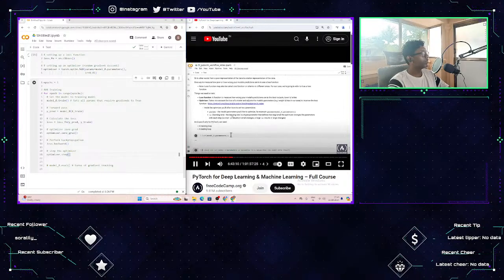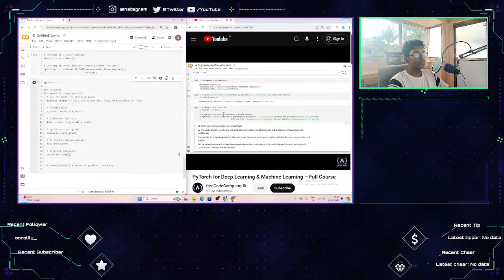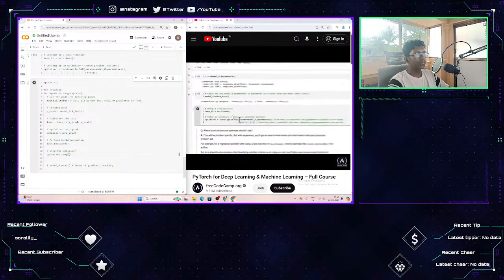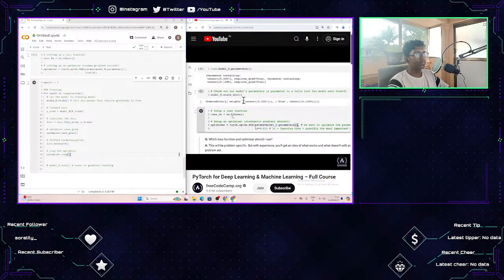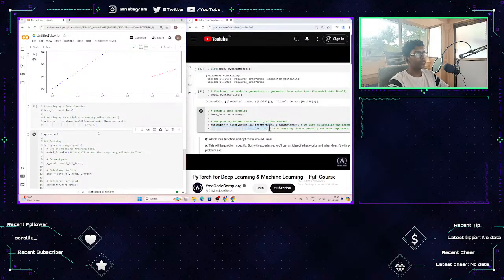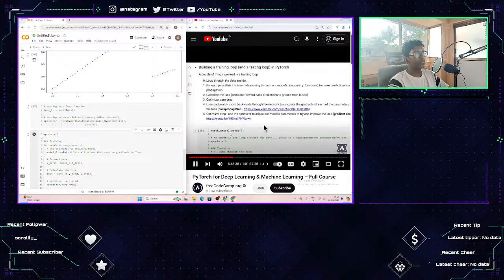They're going to be terrible because we're using random parameters to begin with, but we'll set up a new loss function and an optimizer. The optimizer is going to optimize our model 0 parameters, the weight and bias. The learning rate is 0.01, which is a relatively large step. Remember, the larger the learning rate, the bigger the step, the more the optimizer will try to change these parameters every step. But let's stop talking about it. Let's see it in action.